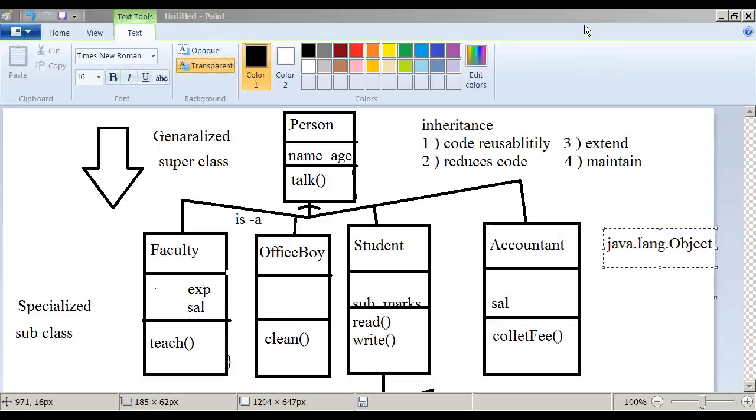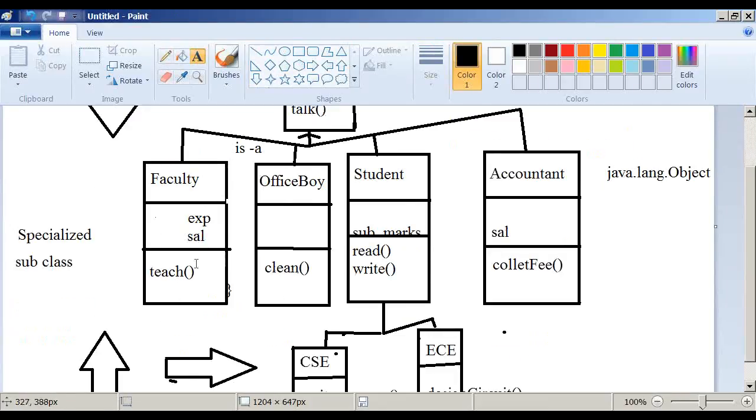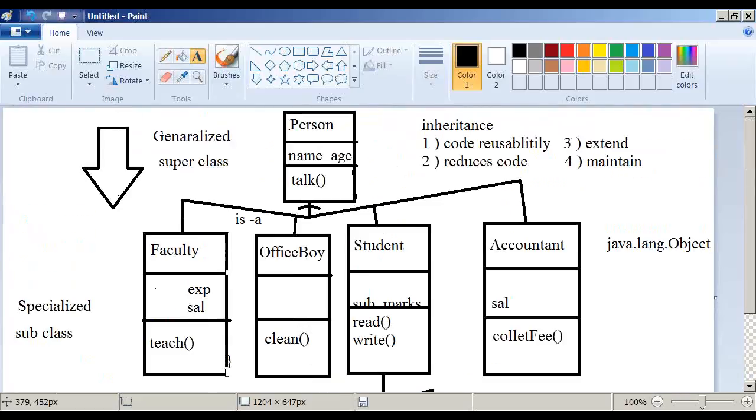Okay, fine. Somebody is asking, can I still add two more faculties under this faculty class? Absolutely you can add. No problem. Apart from the common functionalities, you can have a physics faculty with some specific things, a chemistry faculty with some specific things. Teachers of physics, teachers of chemistry, absolutely you can go with that. Extending this architecture, there is no limitation. You can add a number of classes into this architecture.